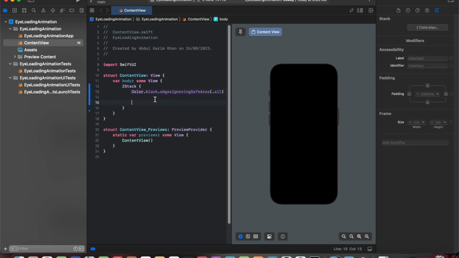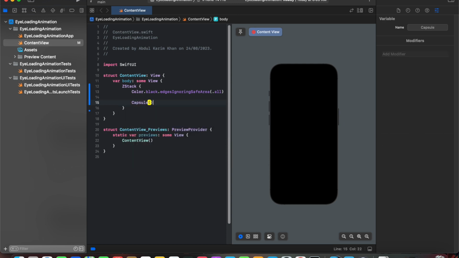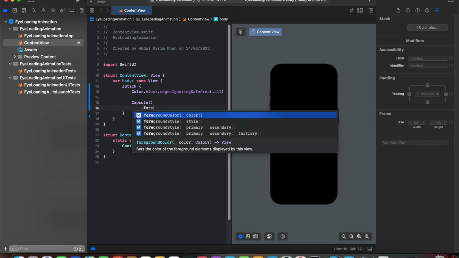Right. Once we have a black background, the next step is to create an eyeball, and in order to create an eyeball we need a capsule. So let's create a capsule first. Okay, so now it might be a problem that the capsule is of black color. So in order to get this capsule displayed, let's change this foreground color to white.